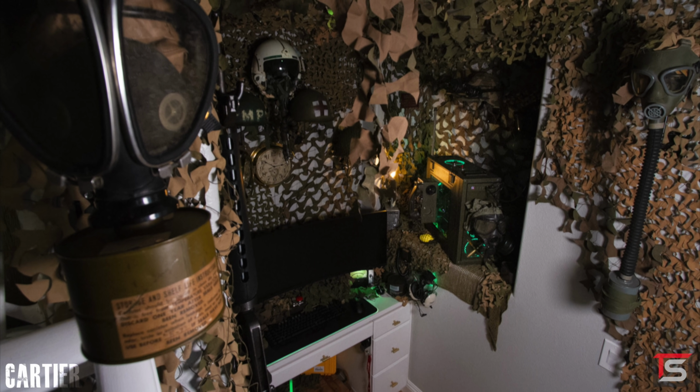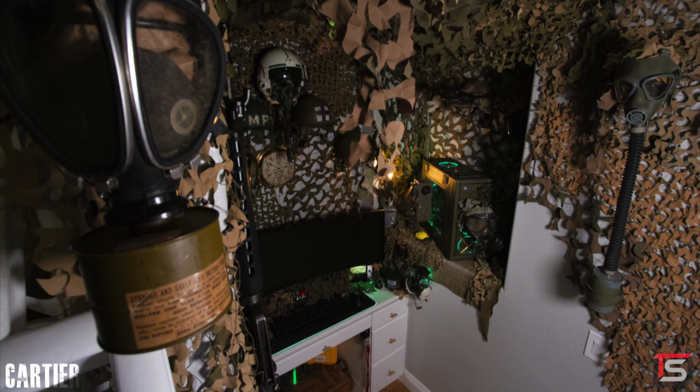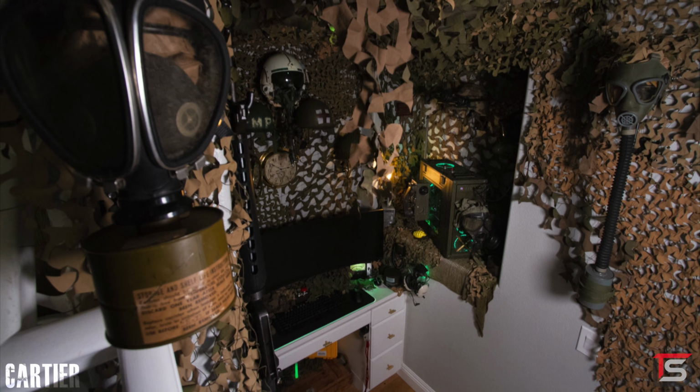Absolutely insane. It looks like this setup was built in a basement, judging by the stairs and the width of the walls, and I think it actually ties in well with the whole setup's theme, since it could be considered a bunker. You know, some people might think this setup is a bit too much, but I love every single inch of it. Carter is not afraid of letting his imagination run wild, and it definitely shows in this setup, and it makes sense why he's an interior designer.